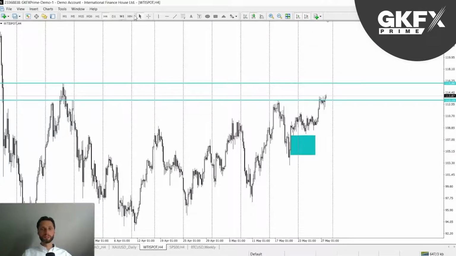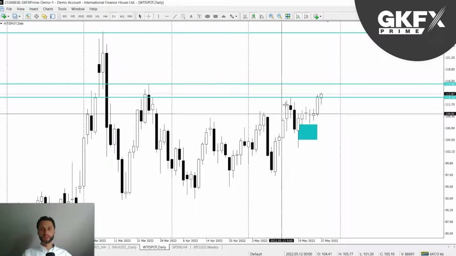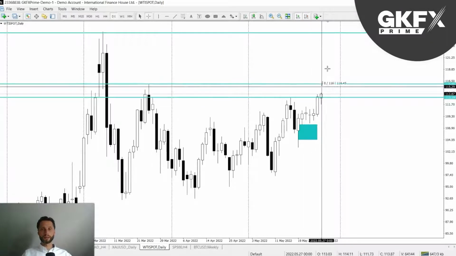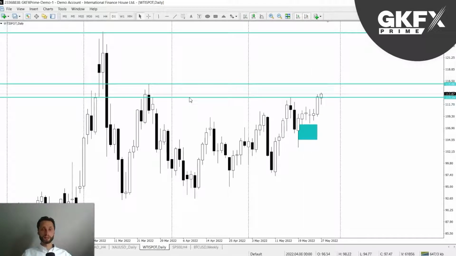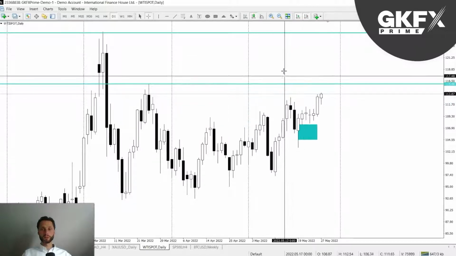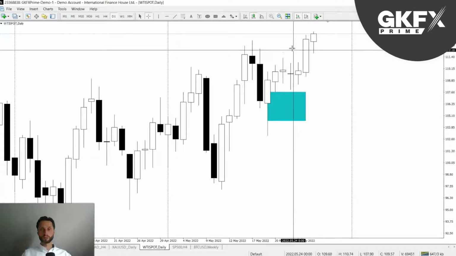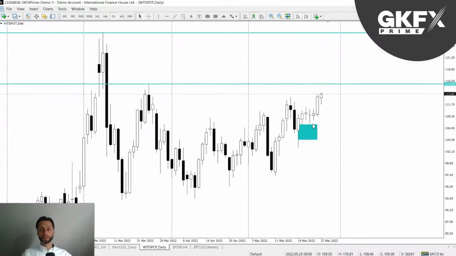We've then reached the first level, and now I'm looking for the market to head into that second level right here before heading even higher. So I'm going to delete this line. Now we've surpassed that. You can see we've had bullishness last week, bullishness before, and now just looking at the continuation. So I'll delete this, so that's now gone.